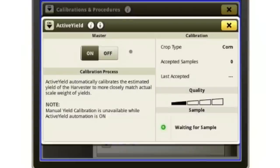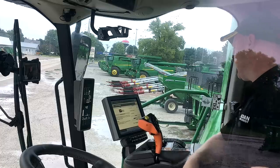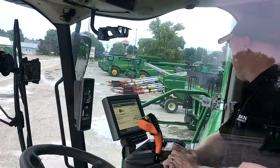So once I drain that grain tank all the way empty below those pads that you'll see in the grain tank, it will start a new calibration load. Now, it's going to wait till you get about 6,000 pounds or 6,500 pounds in the tank, and then it's going to take a sample. And as it takes those sample readings, those will count up right here where it says accepted samples. Now, I want to be as consistent as I can. But if for some reason the system said, you know, that wasn't a very good calibration, maybe you stopped and started a couple times, maybe you're on a really steep slope, maybe it was really inconsistent yield, it'll just simply ignore that sample, and the next time you empty the grain tank, it'll start over.